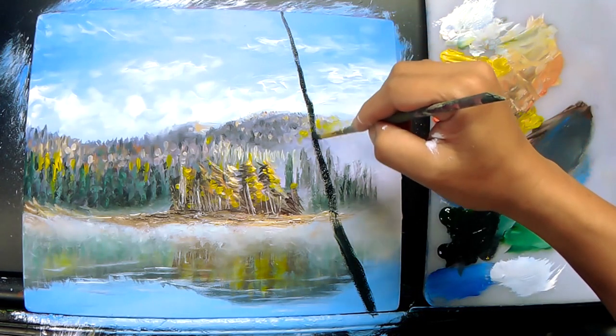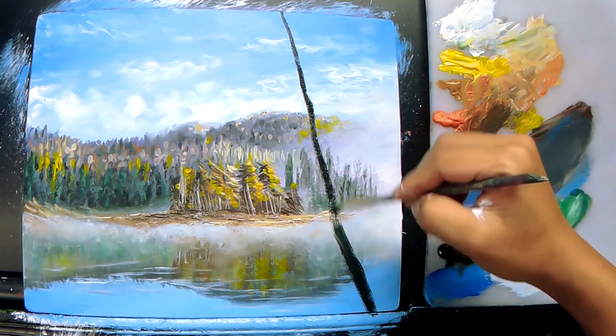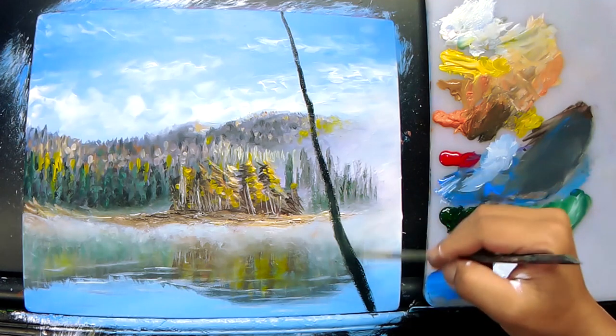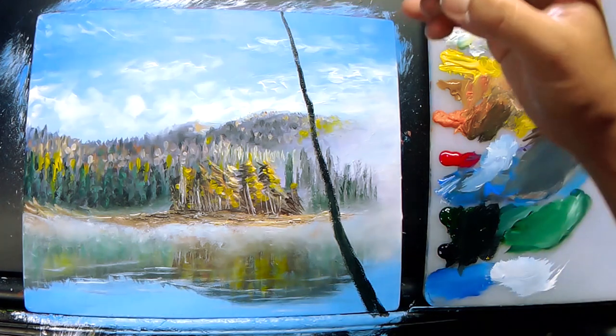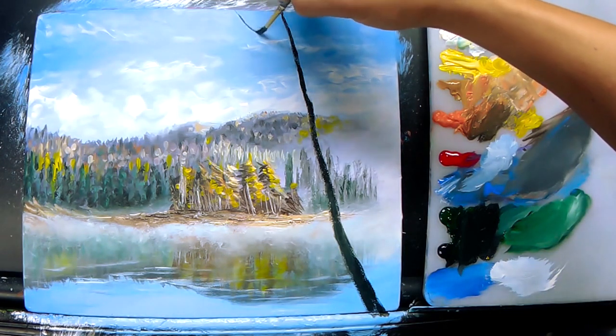It should be dark because this area is not affected by the lights coming from the sun, so and there you are. And some bronzes also.